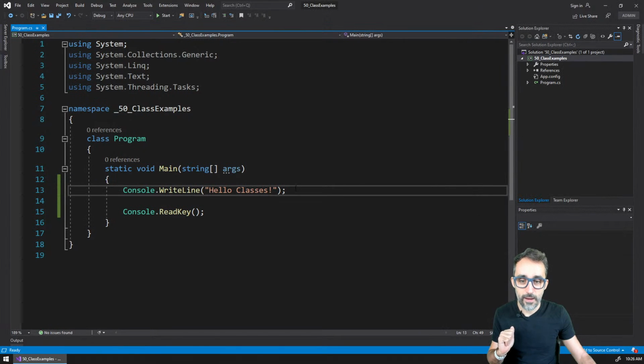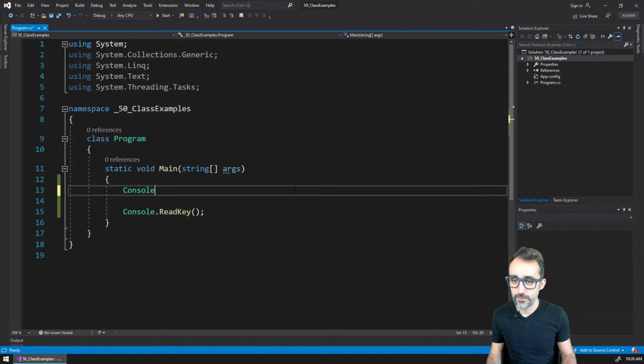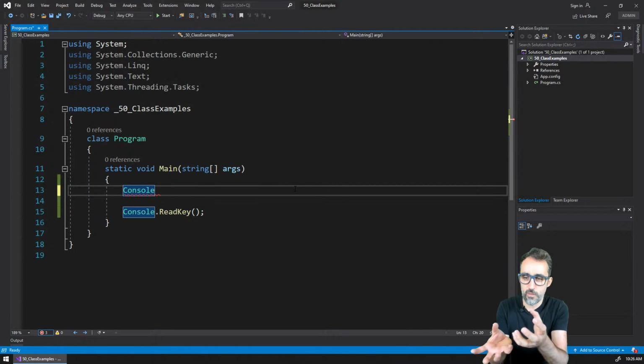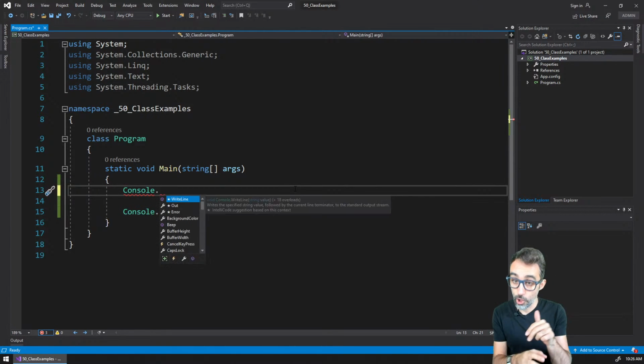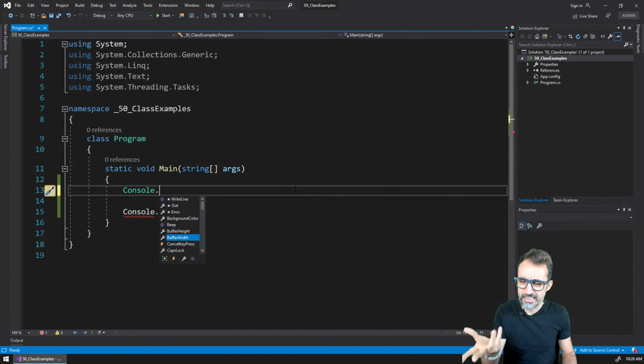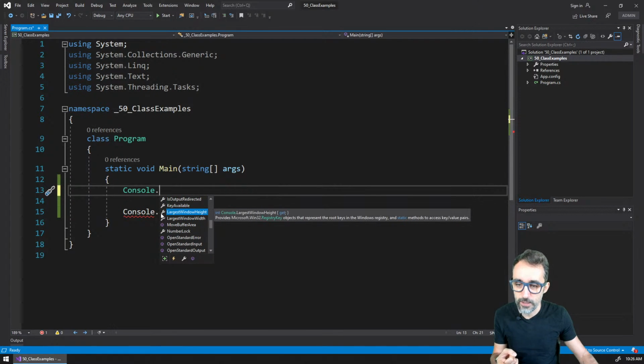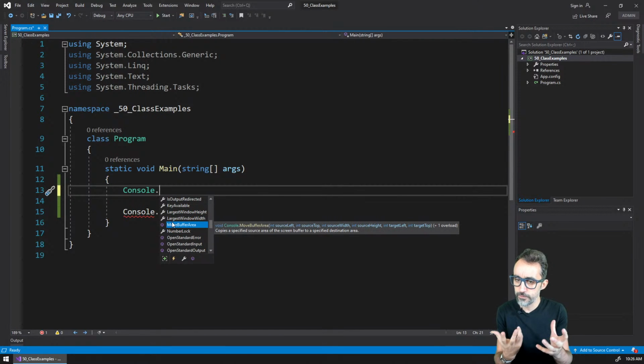However, let's take a closer look at what we have done here, because it turns out that we haven't really discussed what this console thing that I have here is, right? And if you look closely, when I type console and I type dot, what Visual Studio is giving me is this suggestion of a list of things that are inside of this console, whatever this is, right? And you can see that there are some different things. So for example, I have the wrench icon here, and I have this kind of purple cube thing, all right?